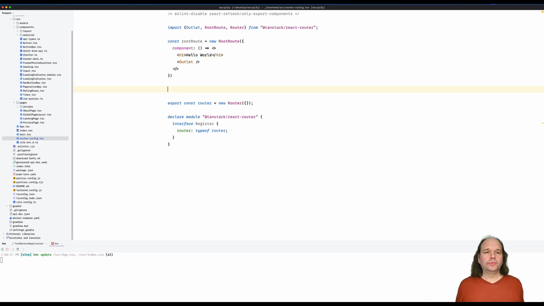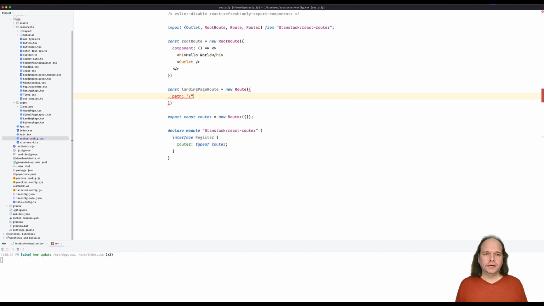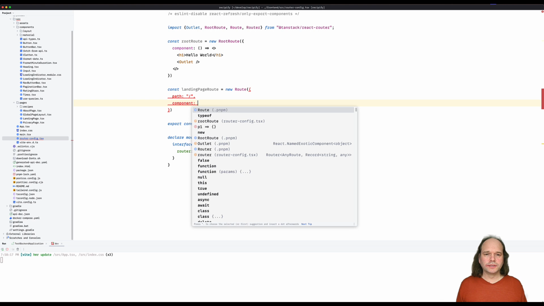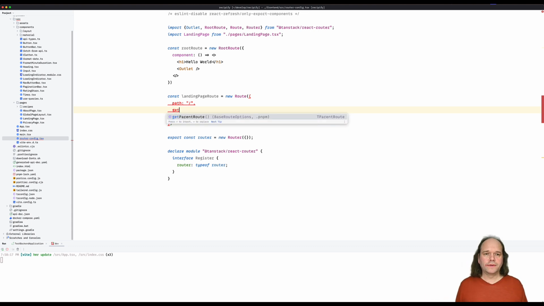In our case, we don't have a component for /a, but we have the so-called index route for our root, and the index route is the component that is rendered when this route is invoked in your browser, and nothing else. So if exactly the / is called in your browser, we have to specify the index route for /, and then we will add this children route to the root. In our case, this is the landing page route, and this is a route in this case and not a root. We specify the path and a component, and I already prepared this component with the landing page here. We also have to specify what the parent root of this route is, and therefore we specify a function that returns in our case the root.